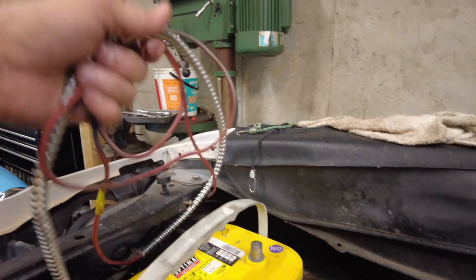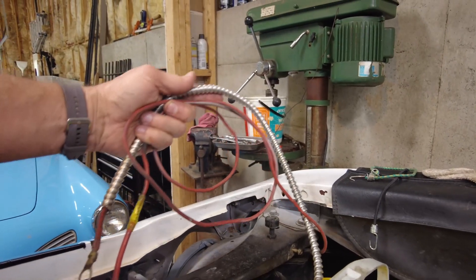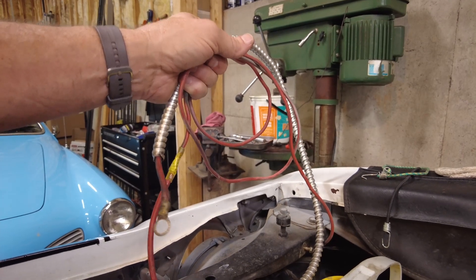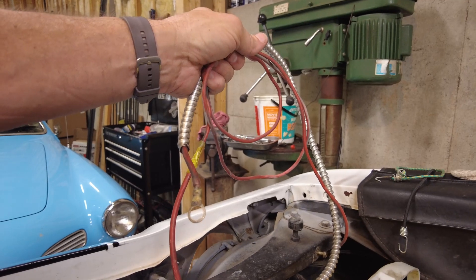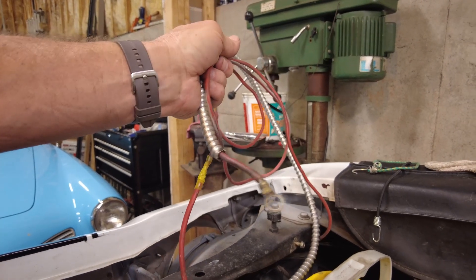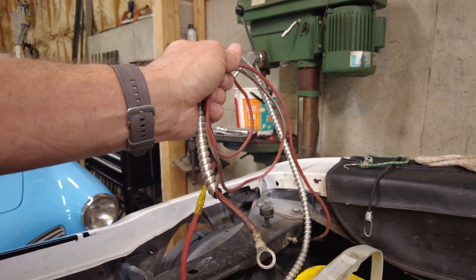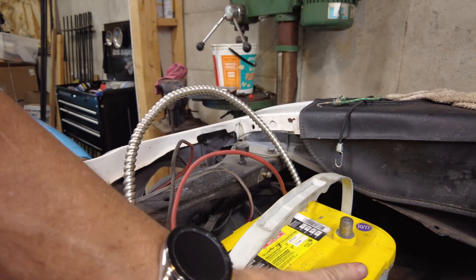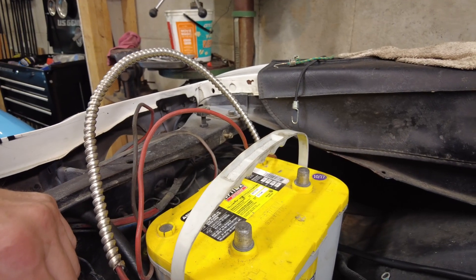Just for giggles and grins, this isn't really part of the system itself, but it is about six foot of wiring that I get to get rid of. This was what powered the car — at first it went through the fender well all the way down to the starter, and that's where the power came from when the battery was in the back under the bed there. But now we've got the battery up here to power everything, which I think will be a much better idea.